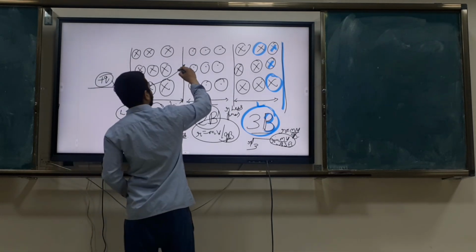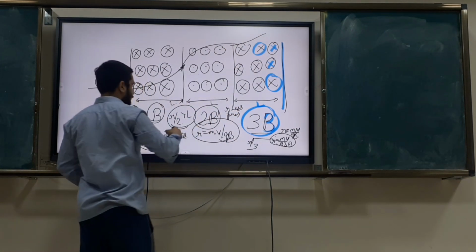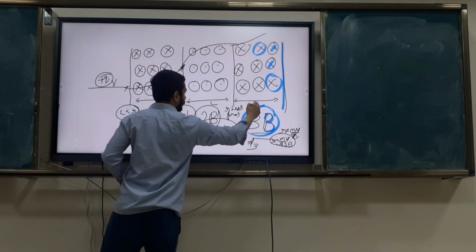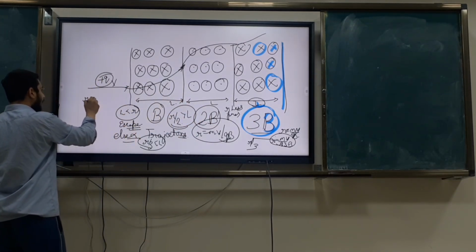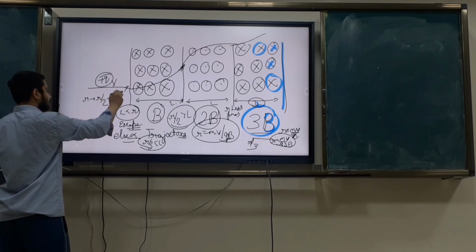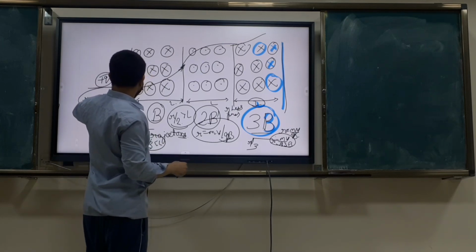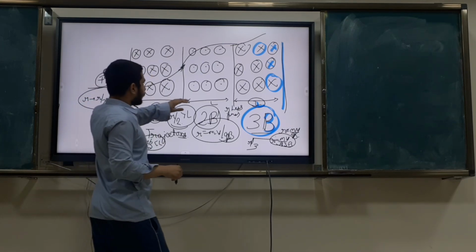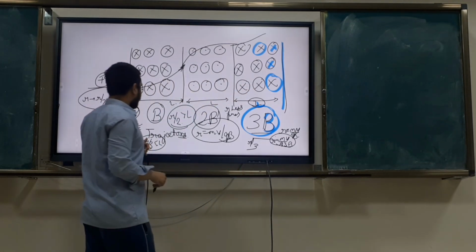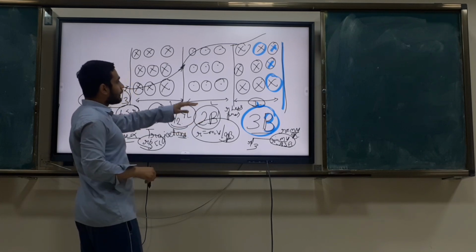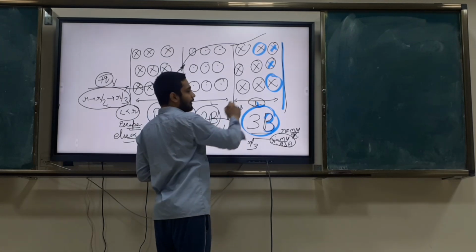Okay, so here what will be the direction? Downside, and here again upside. Okay, so we always have to see that the radius is decreasing: r, then r by 2, and then r by 3. So the radius is always decreasing, so we have to see from where it will escape and from where it will return back. It will return back where the radius is less than the length of this magnetic field region.